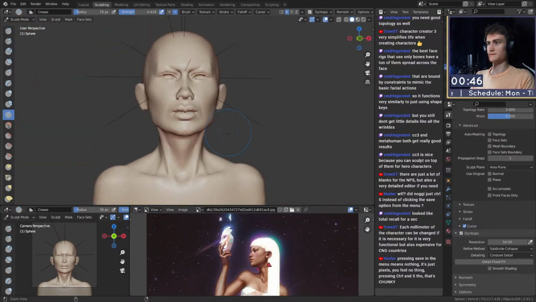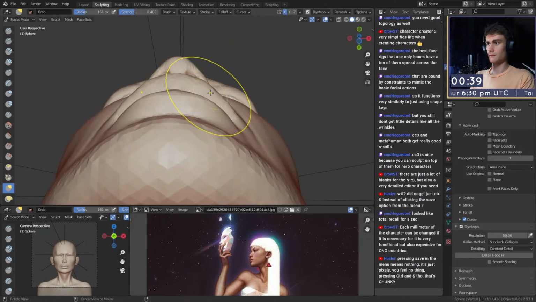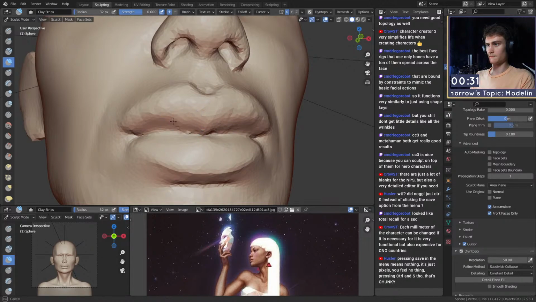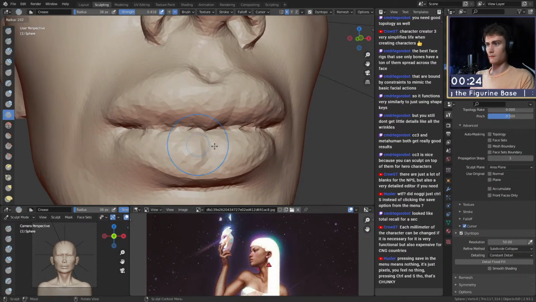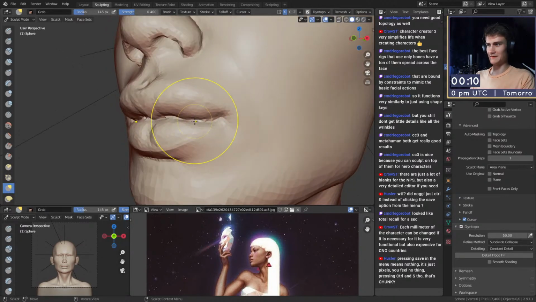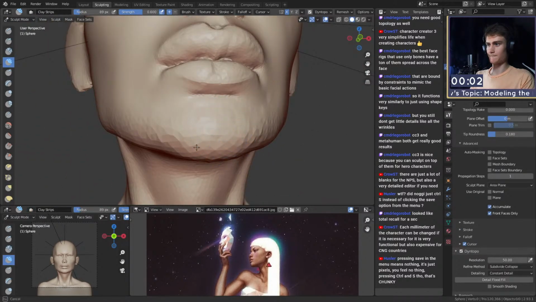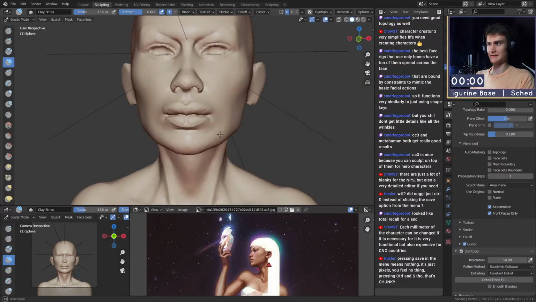Okay, 47 seconds. Wow, these lips look horrible. Okay. There you go. Nope, that is bad. I don't want to make it look like she's smiling. I think that's good enough. We're already over time. Let's try to finish this as quickly as possible.